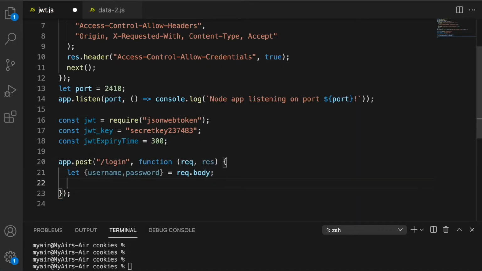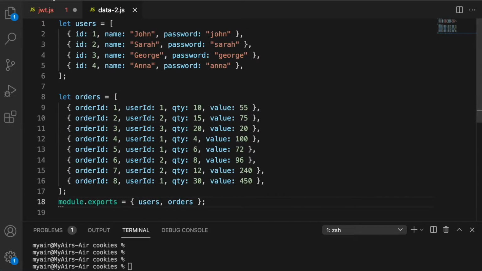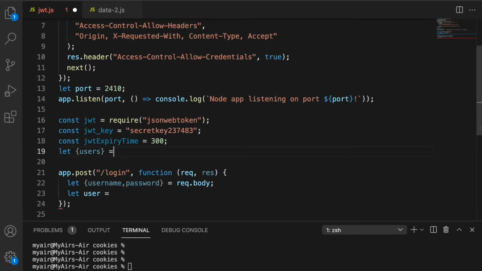So we can get the username and the password. Let user is equal to, and we will first need to require it. So let users, which is getting exported, is equal to require data2.js.